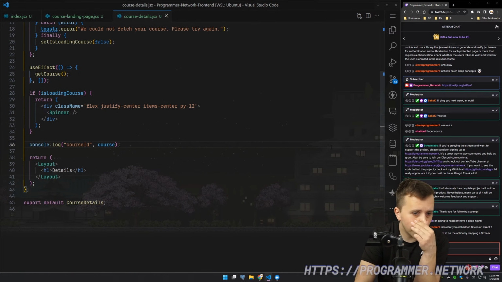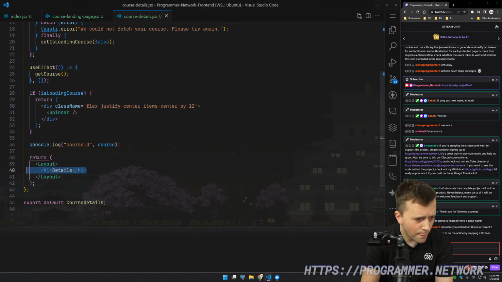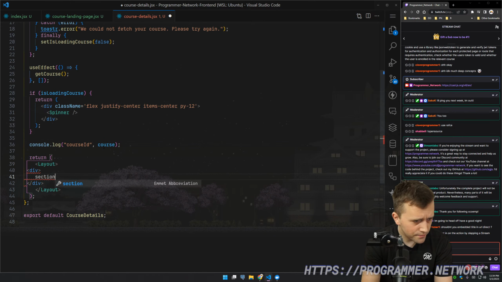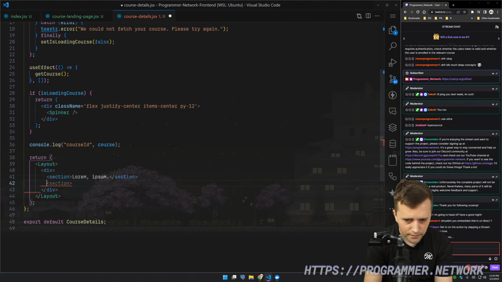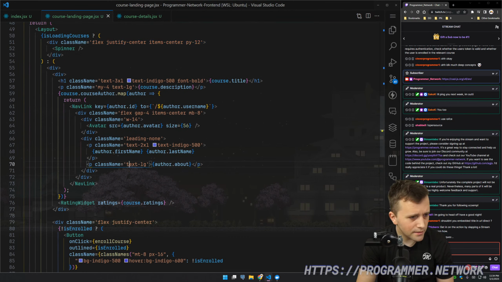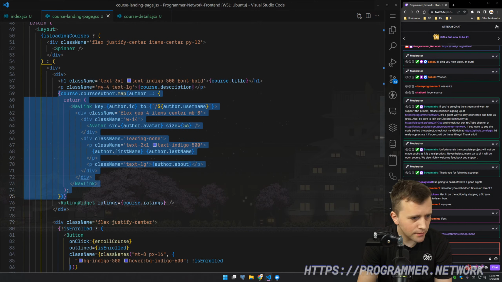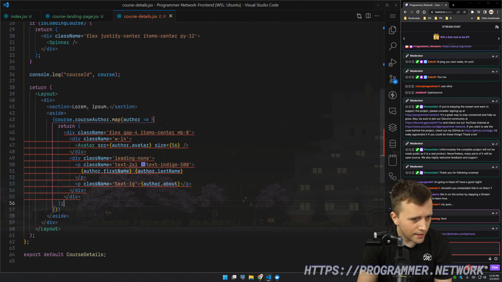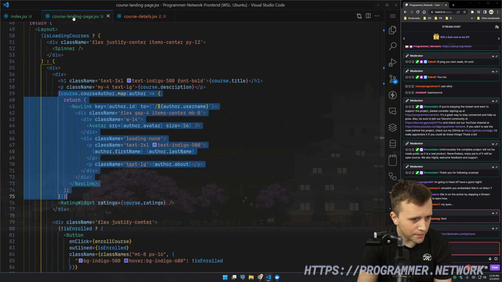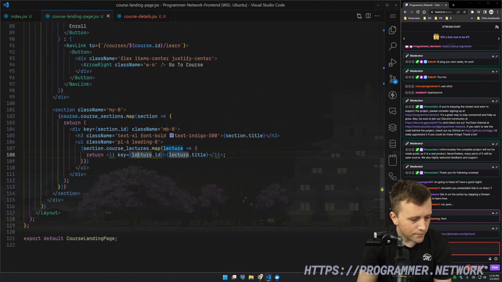Okay, great. So now we are at the point where we can start building this, right? Let's do that immediately. Build a very simple thing. So let's have a div, and let's have a section. Let's have a side, right? And here we're going to have course dot... Pretty much we're going to loop through in the same way that we did if we go here, so we can pretty much steal that stuff, with the exception that we don't really need this. No, that's actually completely wrong. I completely copied the wrong thing. So actually we need this.